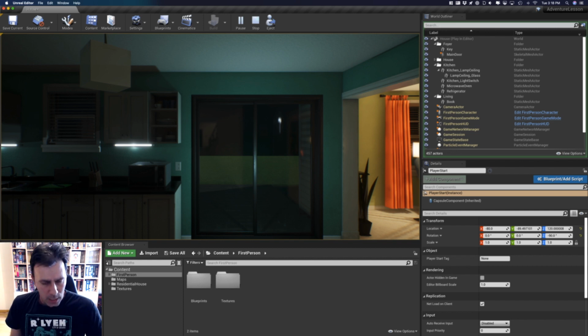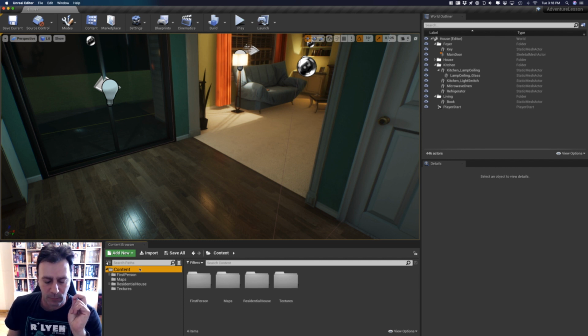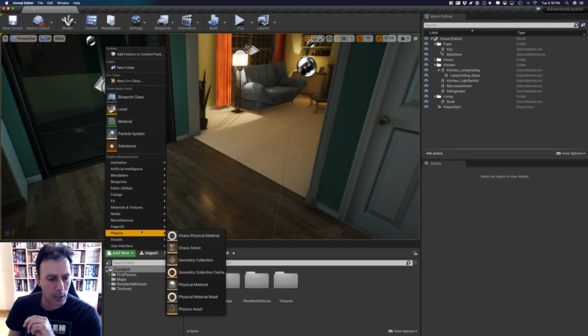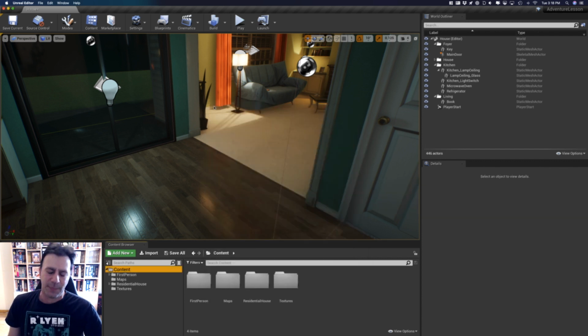And before I get into the core concept of blueprints, I'm going to show you something quickly. I'm going to create a blueprint, right? Depending on where you come from or your previous experience, you can look at blueprints in different ways. If you have experience programming with Unity, a blueprint is sort of, but not quite, a prefab, right? If you come from the C++ world, a blueprint is essentially a class. It is a class, and in fact, it has a hierarchy. Blueprints have a wide hierarchy of classes, right?